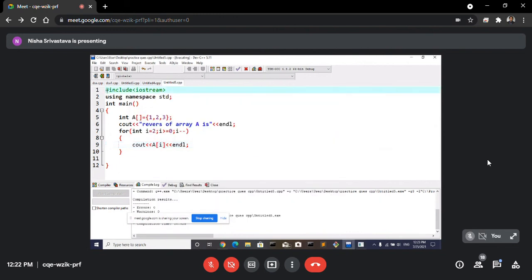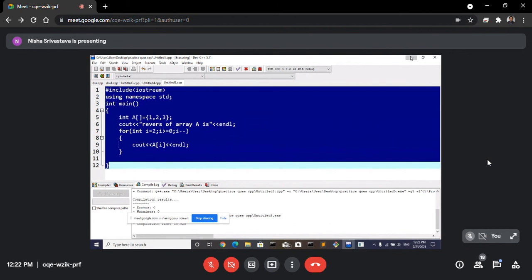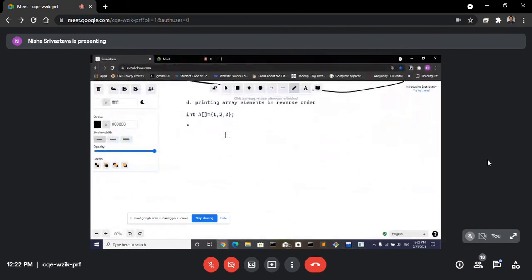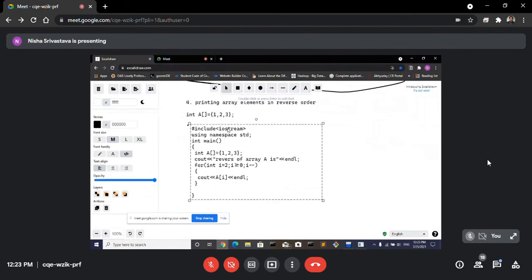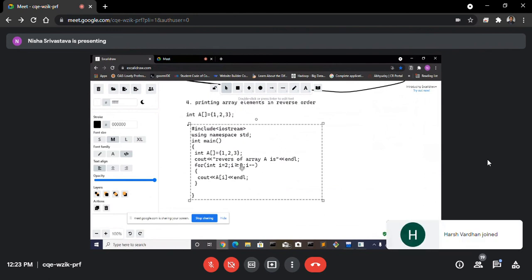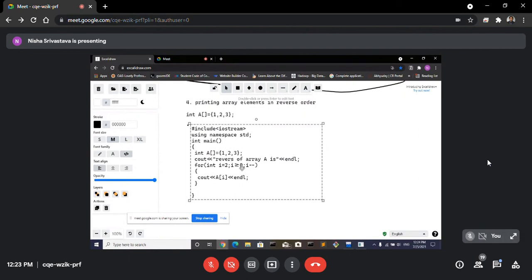So guys, dry run for this. I want you to dry run it on your copies and send it in the Telegram group, because it's a very good practice to dry run. It is very easy, as you can see. You have 3 array elements and you have to dry run for this. Dry run it like, what will be the value of A of I at I equals 2, then the value of A of I at I equals 1, then the value of A of I at I equals 0. This is what you have to do, and if you dry run it on your copy, make sure to share it in the Telegram group.